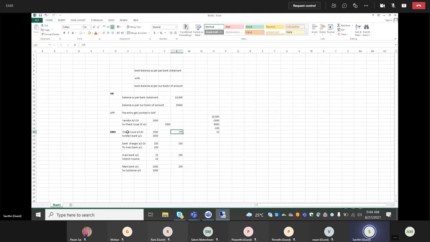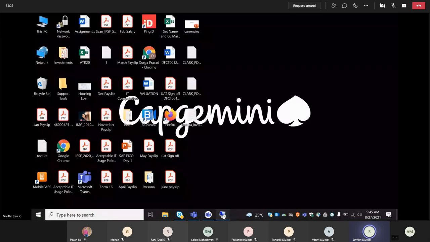Based on that, if it is a receipt, it will hit this GL account. If it is bank charges, it will hit this GL account, and if it is interest income, this GL account will get hit. Everything is based on this BTC code. So for every line, the bank would send us the BTC code, and in this place we will link up our BTC codes.